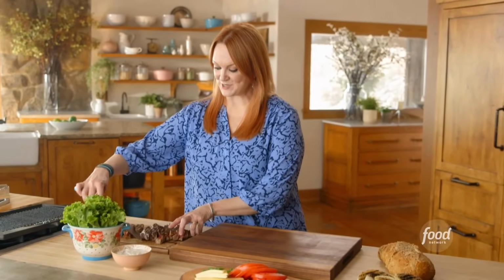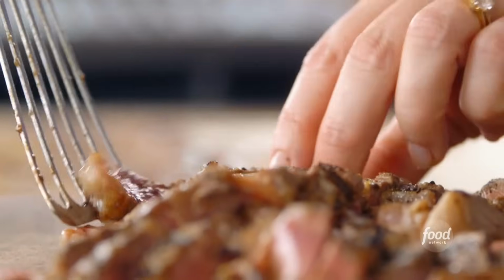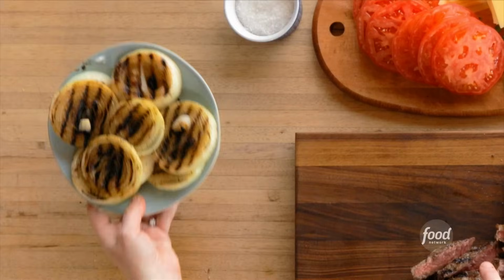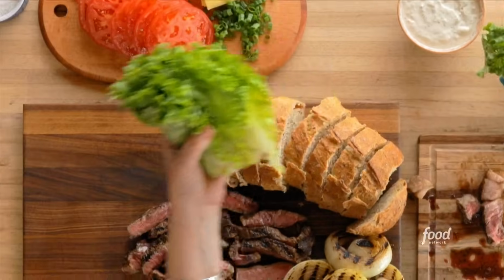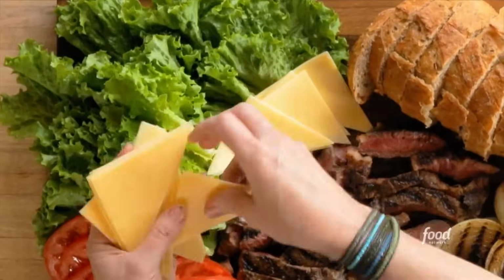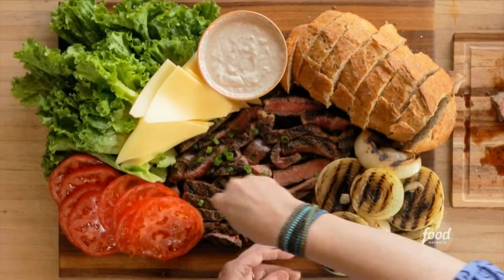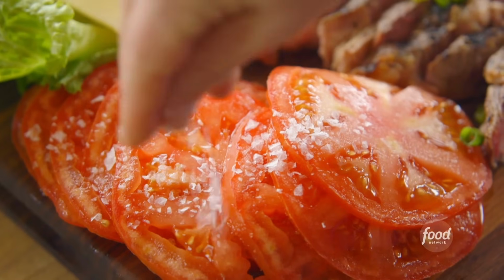Okay, I do believe I have everything I need to build this steak salad sandwich board. So I'm gonna start with the steaks, and I'm gonna arrange everything on this beautiful board. With the steak, I'm gonna put some slices of bread. Now, these beautiful onions, the lettuce, beautiful tomato slices. And then I have sliced white cheddar, this beautiful horseradish mayo, sliced green onions to put on the steak, a little bit of sea salt over the tomatoes.